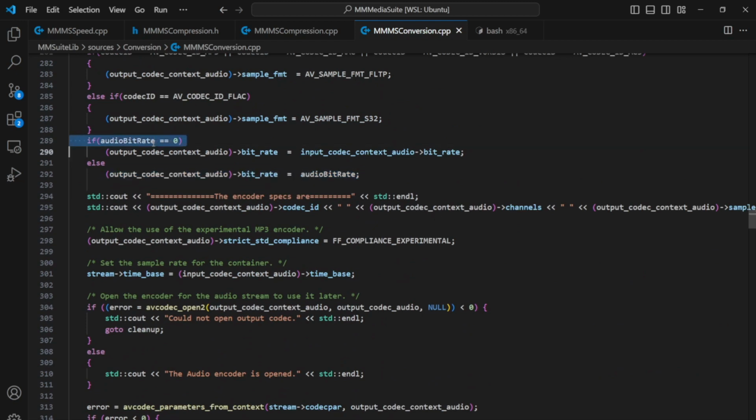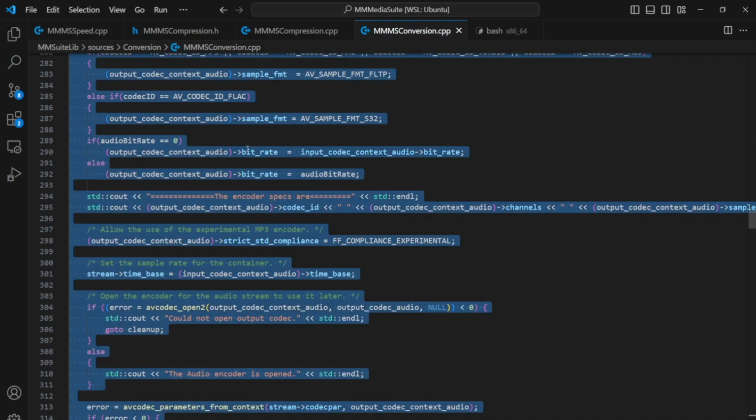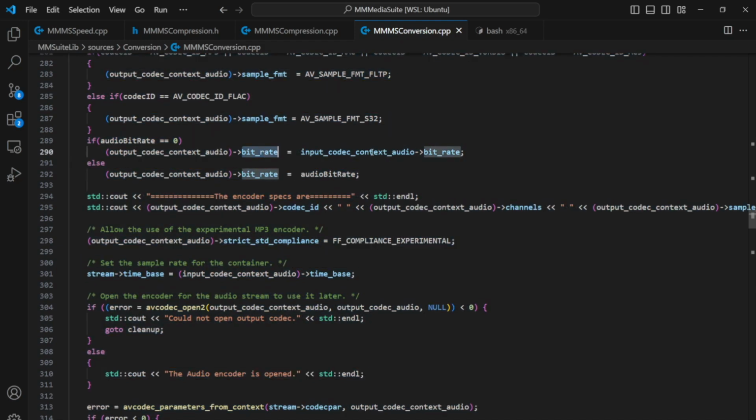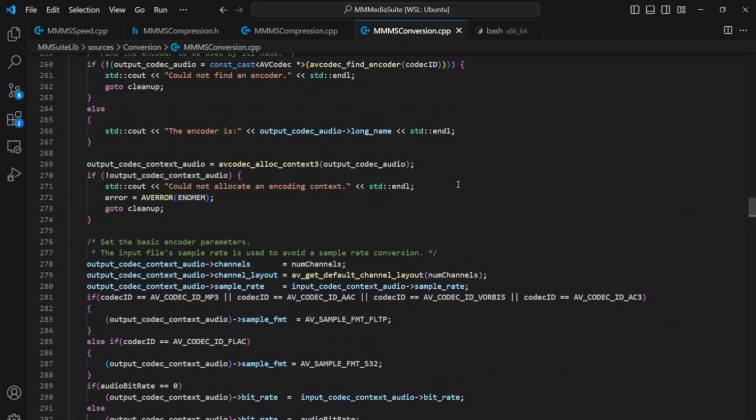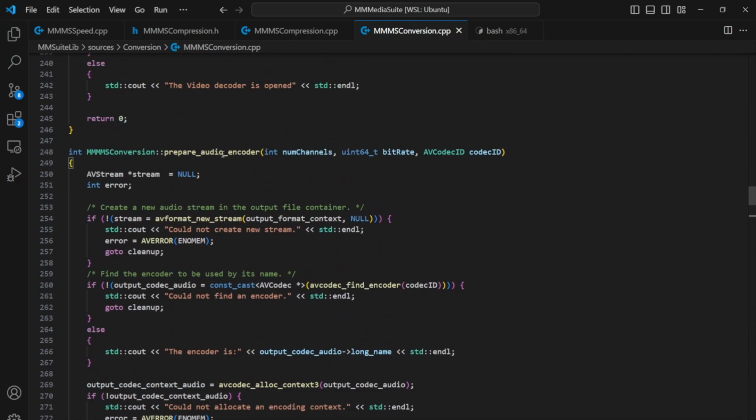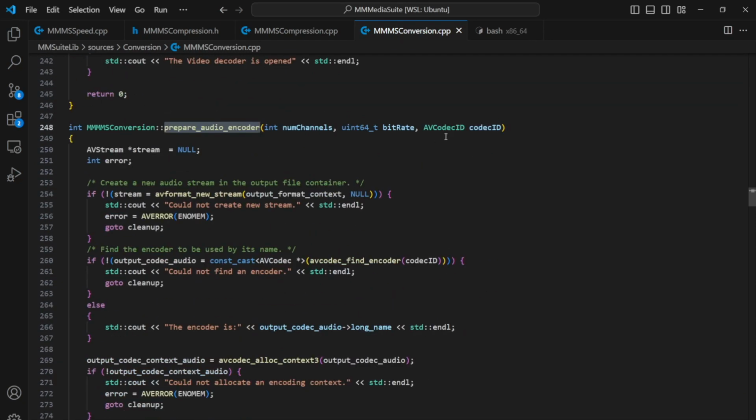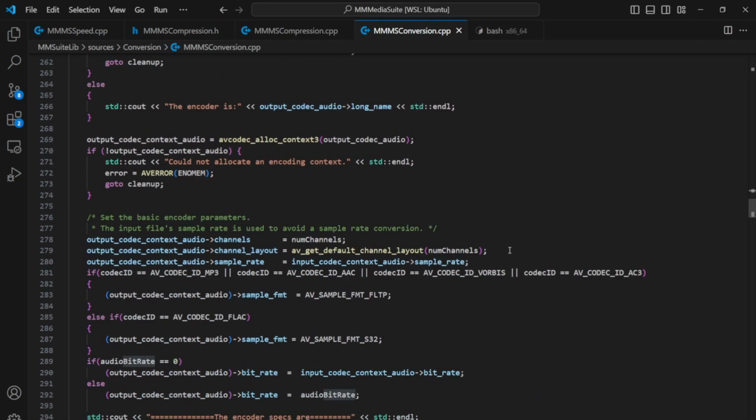If audio bitrate is 0, meaning the user is not passing any audio bitrate, I'm just taking the input audio bitrate. If the user is passing one, then I'm using that bitrate here. In preparing the audio encoder, I am passing this particular bitrate value, which I initialized as part of the metadata itself.